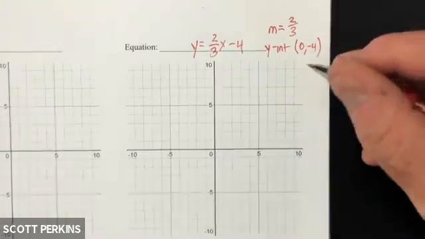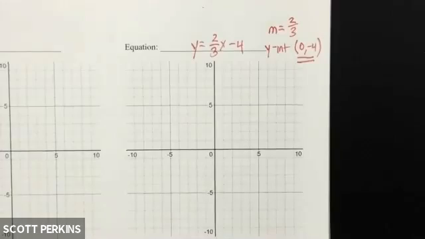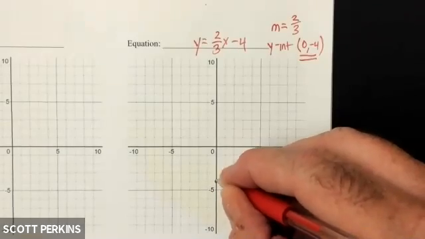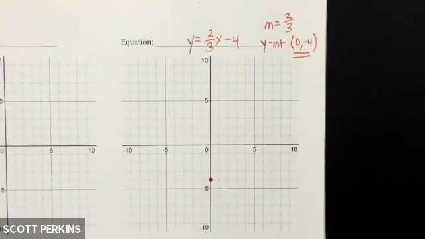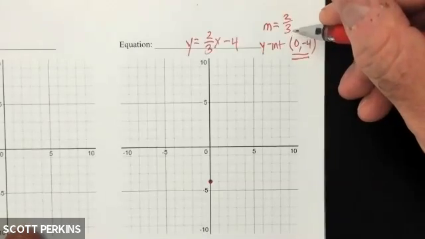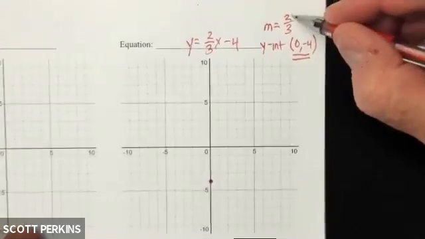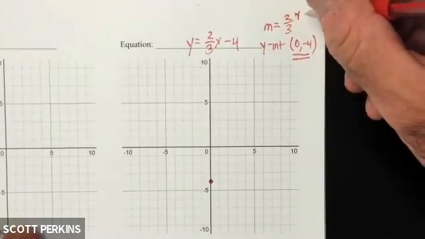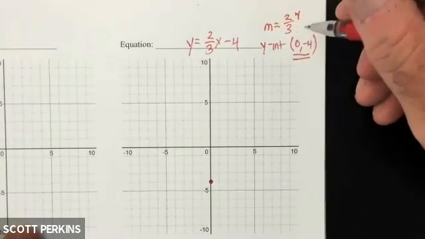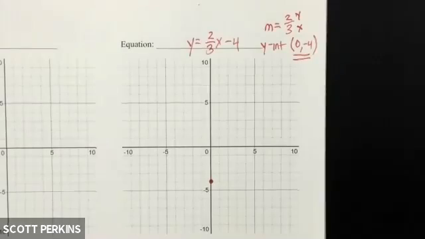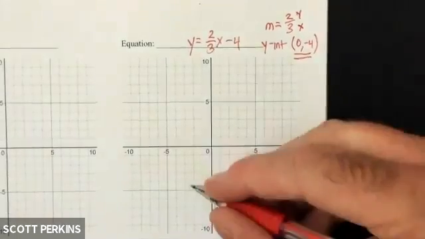So first thing, to graph it, my y-intercept, that is your point where you're going to start. So I'm going to go to 0, -4, 1, 2, 3, 4. So I make a nice point down there, 0, -4. And now it's just counting from there. The slope is 2 over 3. So help me out. The 2 tells me to go in what direction? Up. The y direction, up. And the 3 tells me to go in what direction? The x direction, or right, because it's positive. It's +2 over +3.